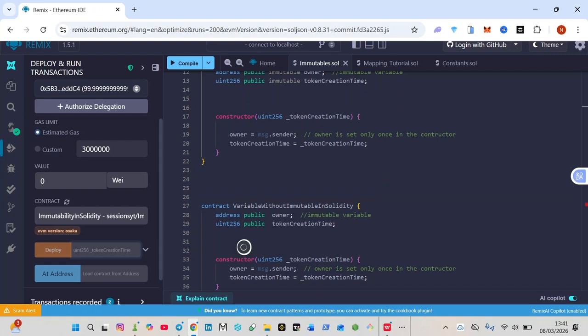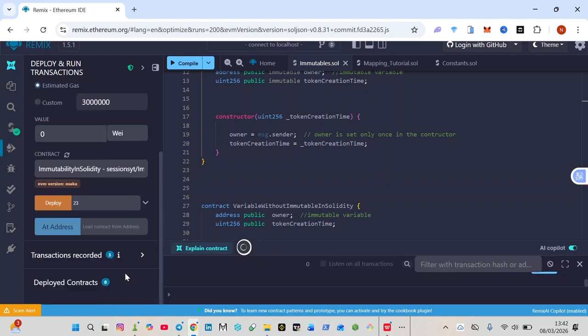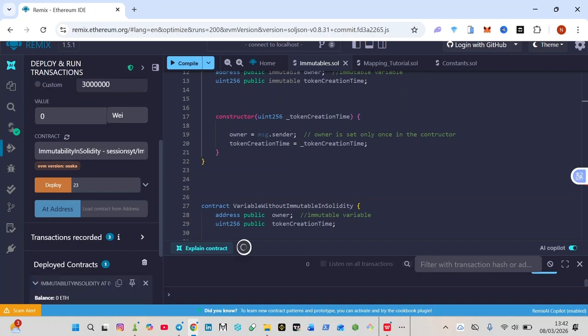Deployed successfully. Now let's wait for our deployment to show up. Now it is on. Let's click on the token creation time. We'll see the token creation time is 23, right? 10 UTC.